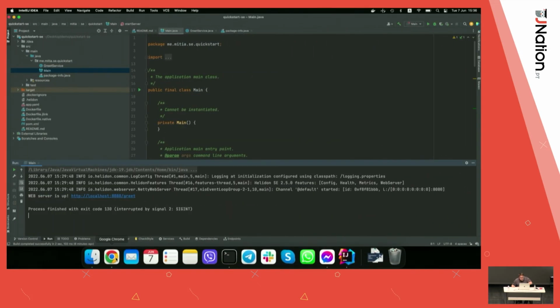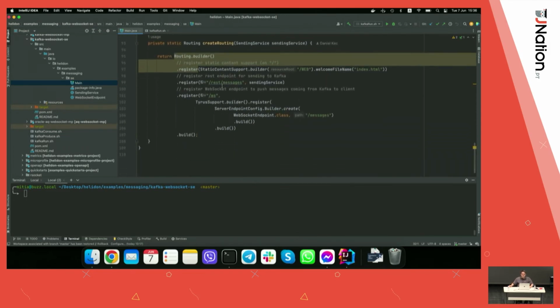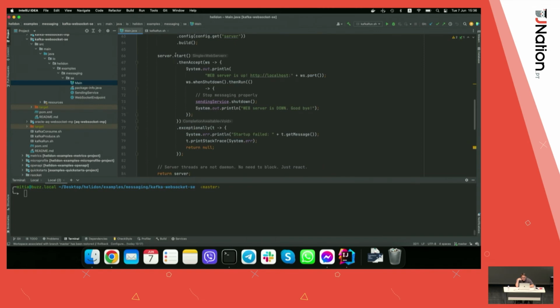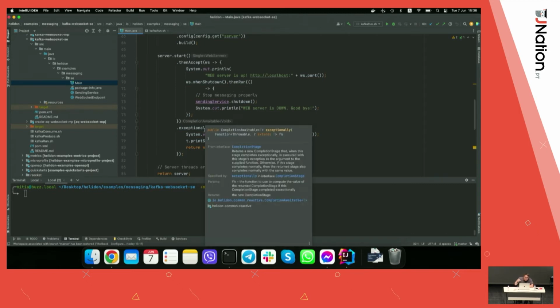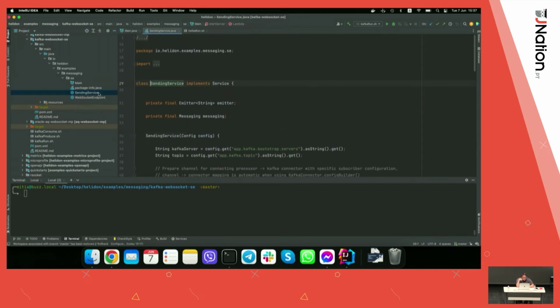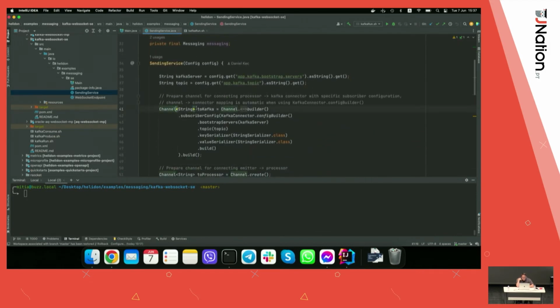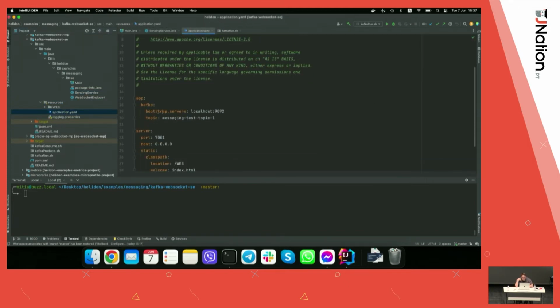Actually, before going to reactive goodies, let me show you some code. It's quite easy code. I will open an example. Once again, just the main method which has, as you see, the server start. So it starts reactively. Whenever it's OK, we print that it's OK. Whenever something is wrong, we get this exceptional channel and say that, yes, something has failed. And now we want to transmit some messages via Kafka from one client to another and push them via WebSocket. So we create a channel to Kafka, which actually pushes the messages to Kafka. A very, very easy connector, a Kafka connector, which is set up via just a YAML file. So OK, listen to Kafka at that port.